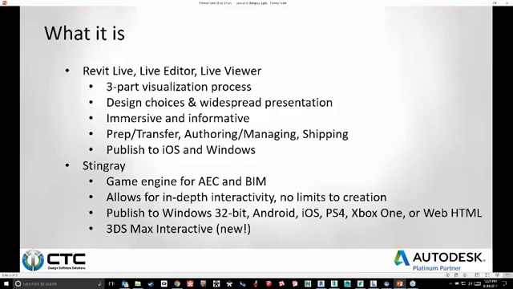If you have 3ds Max 2018, you can update to 2018.1, and then it allows you to download 3ds Max Interactive as kind of like a 2 gigabyte plugin, if you will, for 3ds Max. And it's essentially Stingray, but it's just bundled up inside of 3ds Max. So with the changes to the AEC collection, you actually will get Stingray, but it will be branded as 3ds Max Interactive. And it's a topic I might cover in a later webinar, maybe even do an in-depth mini training on it. It's still very new, so I'm learning the quirks myself. And yeah, I'm excited to see what it can do.